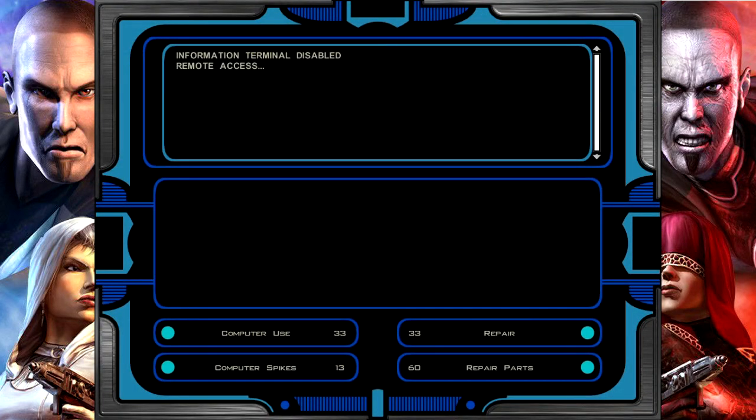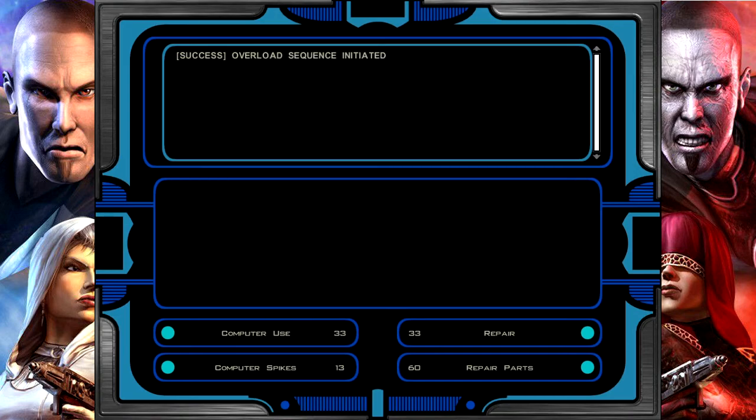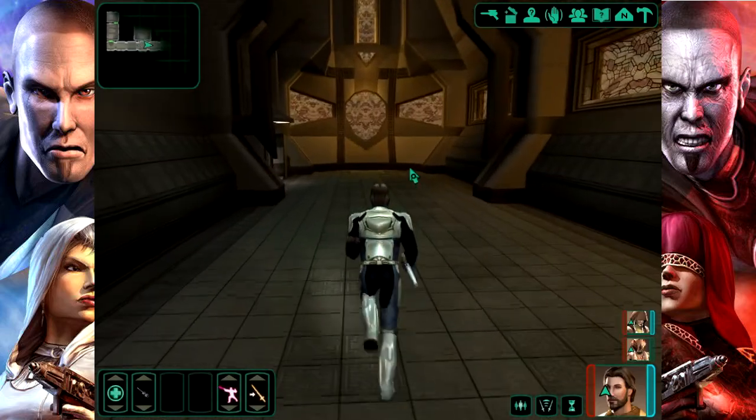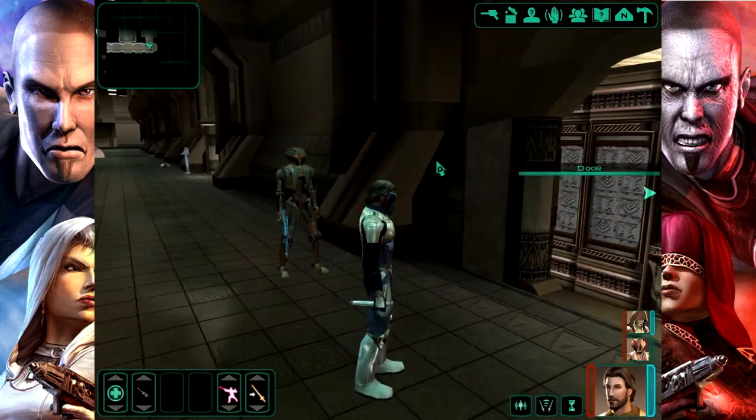Computer terminal. Information terminal disabled remote access. Access defense systems. Console overload. Abort console overload sequence. And users are initiating security override. Disable remote access. No wait, disable security systems on terminal. Overload sequence initiated. Here's a present for you, Jedi. Try that next time, Jedi. Fuck. Get away! I don't trust overloads.